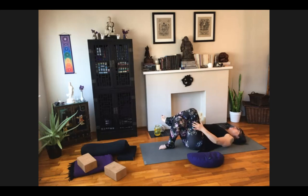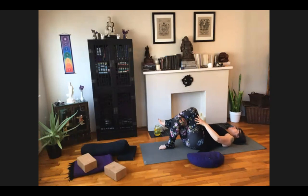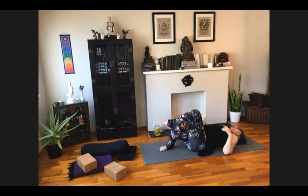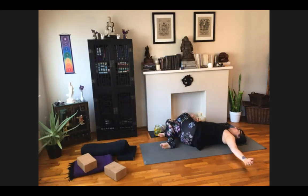Or for some people, if this doesn't work for your body, you can kind of come into this number 4 shape where there is space. So these are the same, just adapt for your body. Then I'm going to bring support over to the side because I often will need a little bit of a lift. You might as well. And I'm going to roll my legs over and take a twist.